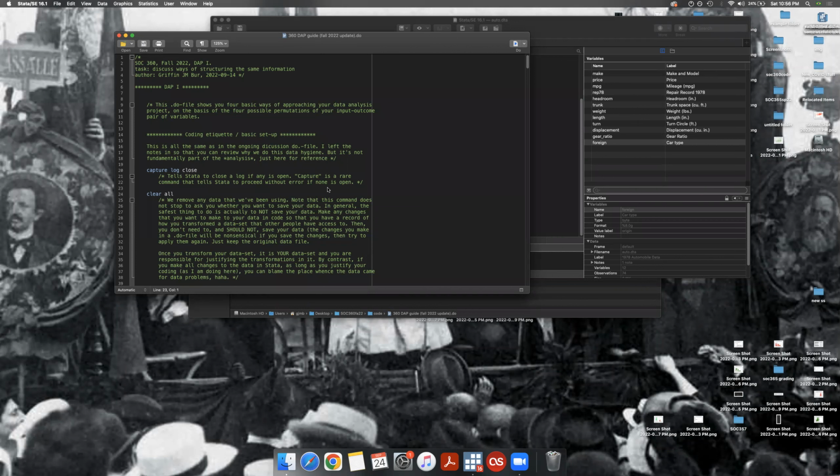Do files also run commands, just like the command window does. Generally speaking, the best practice is that they should be written so that you can click Do or use a keyboard shortcut. A very helpful one if you're using a Mac is Shift Command D. By the way, I will mention some Mac-specific things in this lecture because I do use a Mac, but there's oftentimes comparable shortcuts for Windows.